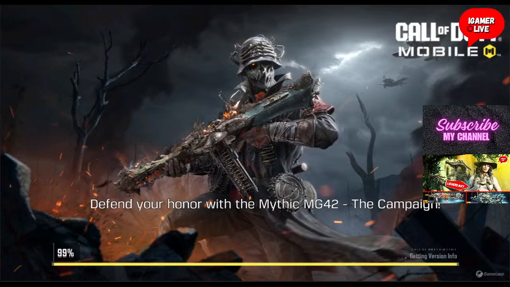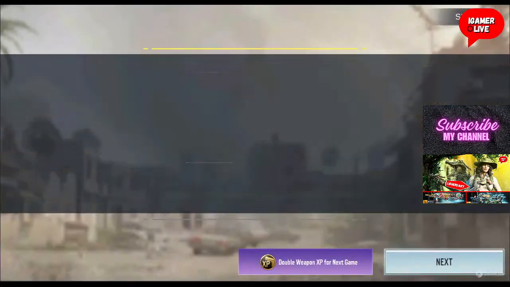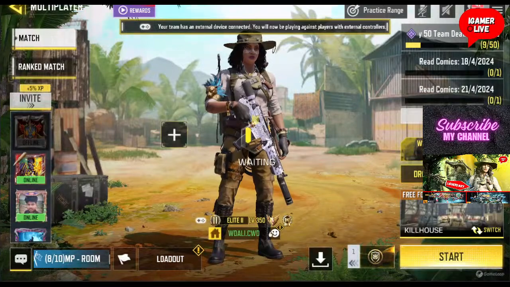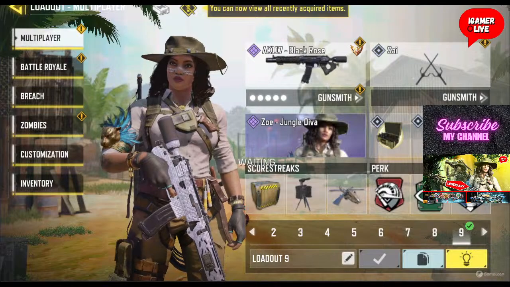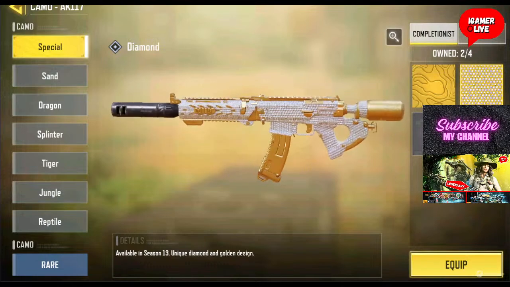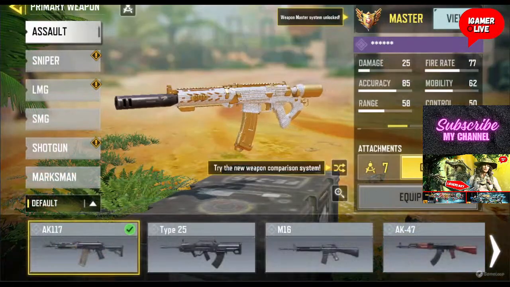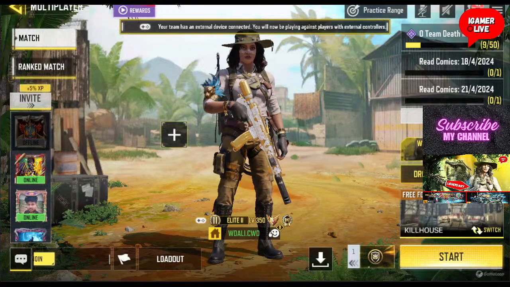My diamond camo is unlocked on this account. Let me see. Nice work. So what is going on? Come on, first. Here is my diamond camo. Okay. Finally, how are you?